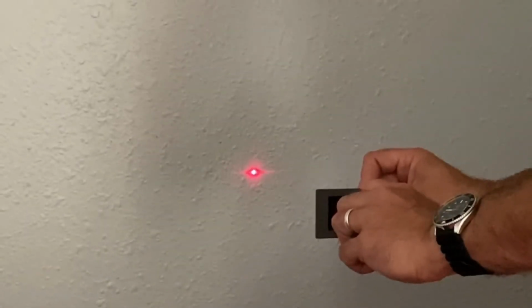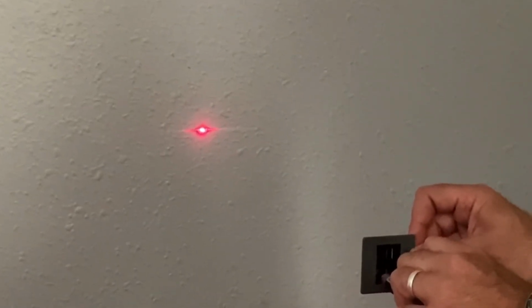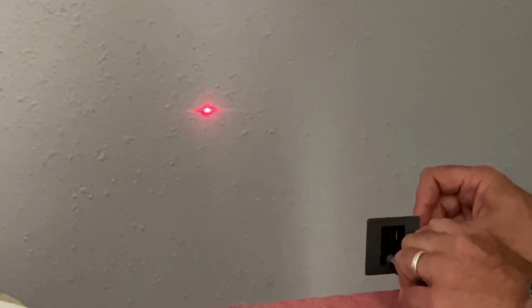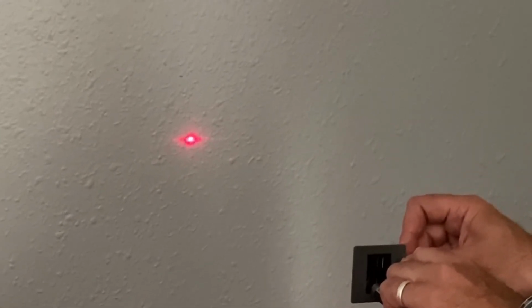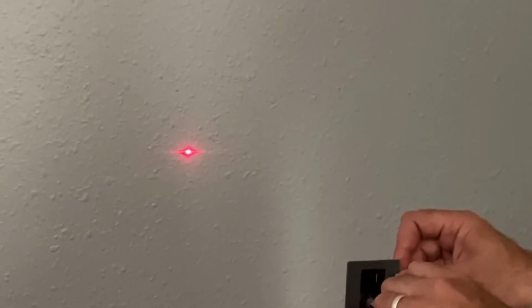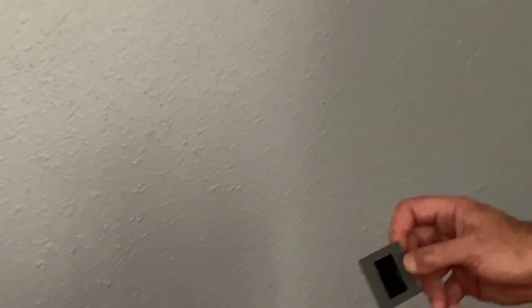And there you go. So against the wall, actually it's better right here. Against the wall, what you should be able to see is a diffraction pattern. The bright fringes are areas of constructive interference, and the dark fringes are areas of destructive interference.